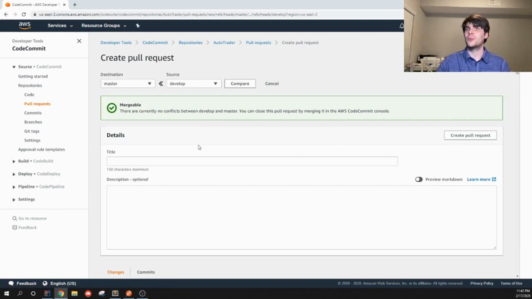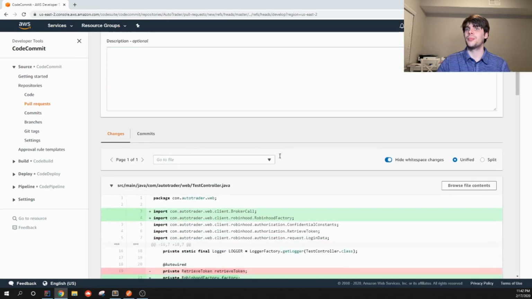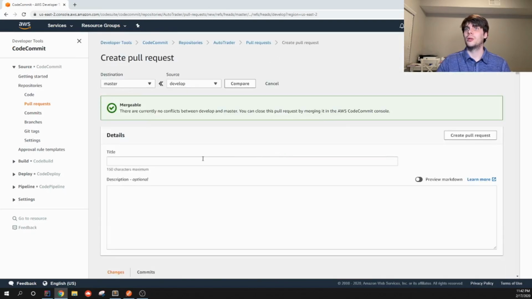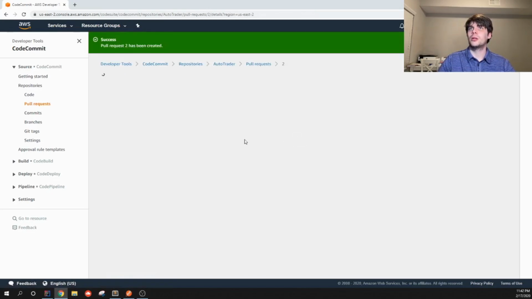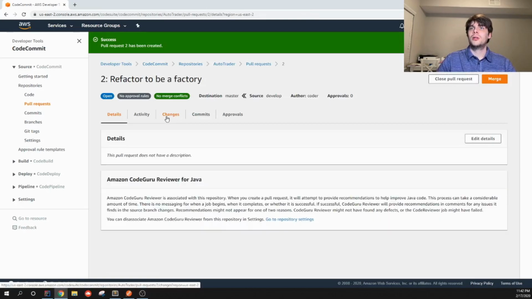Can I create a pull request without title? That is the question. Apparently not. Refactor to have, I guess, to be a factory. There we go. I'm curious what this Code Guru reviewer would have for this pull request.